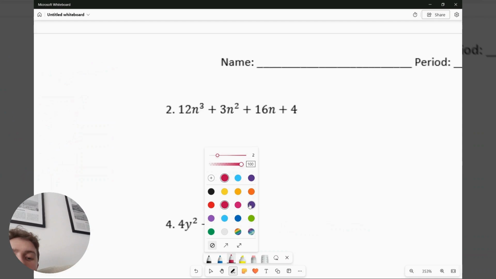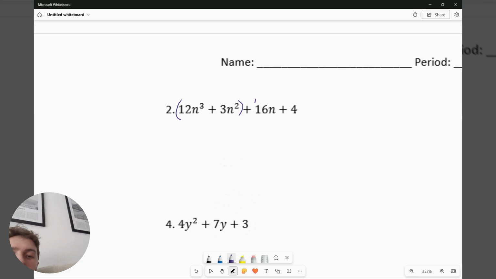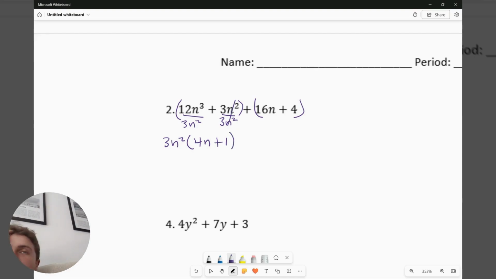Number 2, same idea, factor that one. Find what goes into the first set and into the second set. Divide out your GCF. I believe 3n squared for this first one. Dividing it out, I believe that'd be 4n plus 1. Again, something divided by itself gives you 1. When you divide variables, again, make sure you are subtracting the exponents. Divide out for the second one as well.